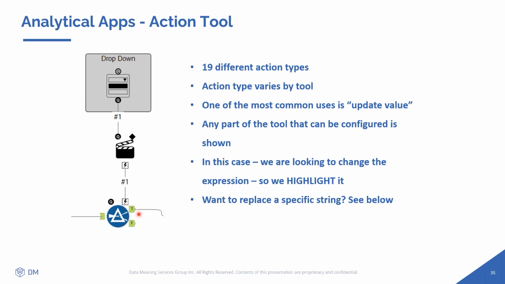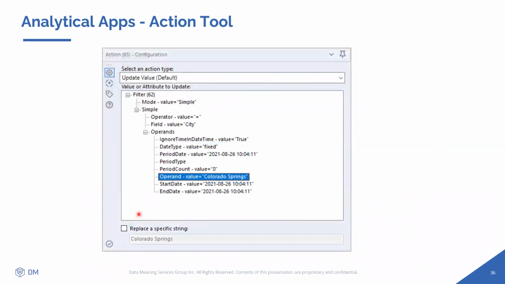Anything that you can do manually, you can do that with your action tool as well. All right, so what happens here when we go to the action tool, this is what we are seeing. As you can see here, the action tool connects to a filter tool. You can see here that it's a filter. We have the mode here. So if it's the basic part of the filter tool, it's the simple mode. And as you can see here, we have the option to change the operator. We have the option to change its fields.